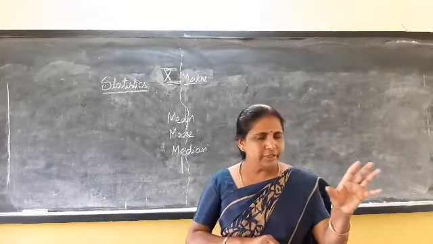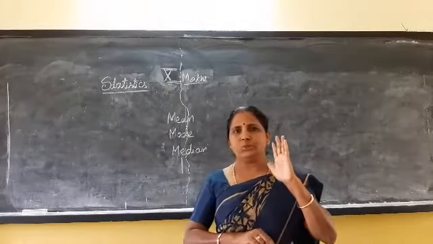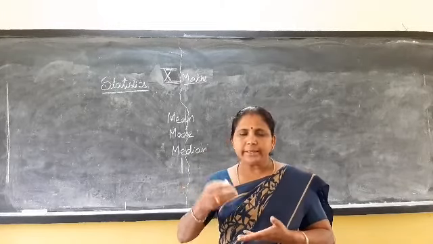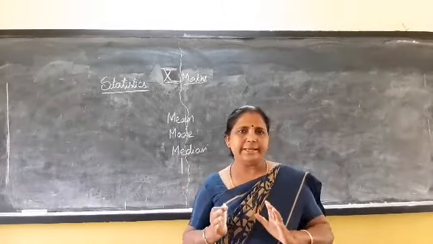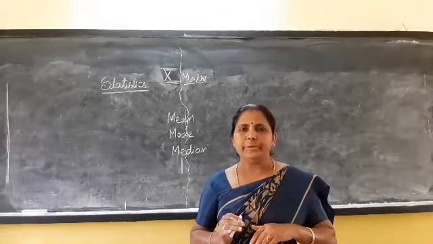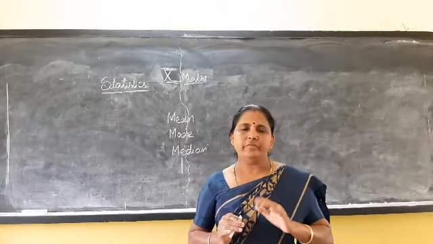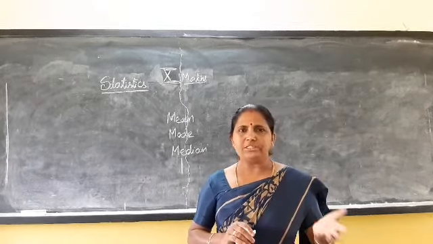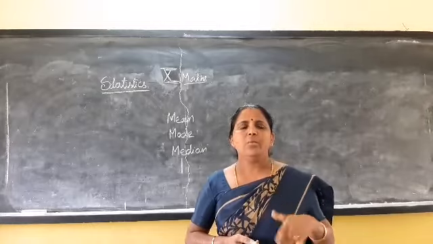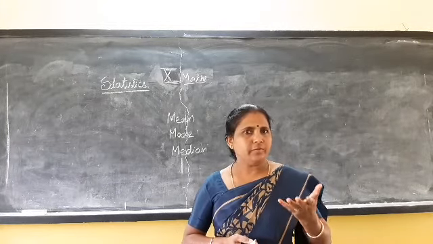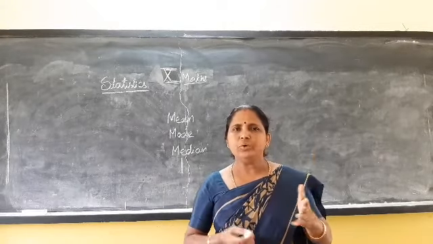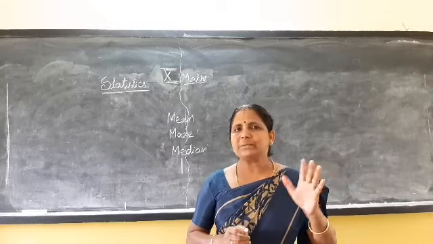See, if in my class there are only 20 students, I can write down their marks and glance at them, and I will get an idea how many students are doing better, how many are below the average level, how many are not learning anything at all, what their problem is, maybe absence or something else. Like that I can study what is going on, and think about what I can do for betterment of the result. Because I have a very small number of children, there is no need to group them. All those 20 we will take separately.